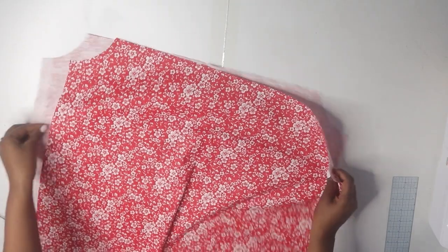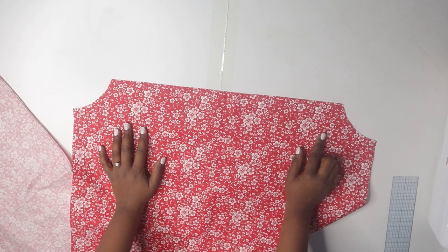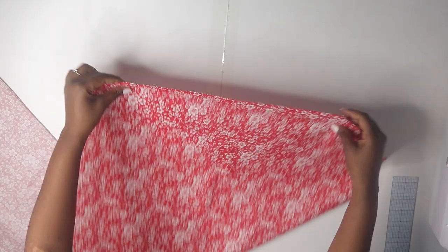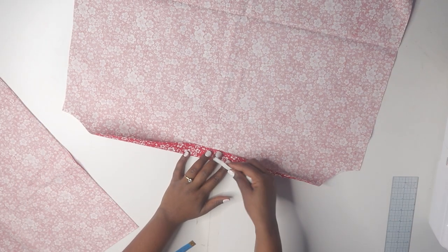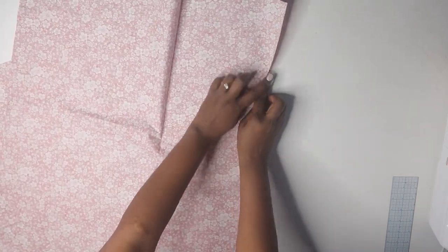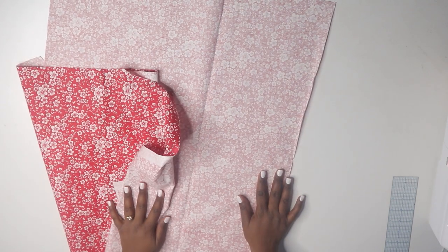So what I'm going to do now, I'm going to do the same as I did for the bodice. I'm going to zigzag the top and then fold in about 1/2 inch for the elastic. So I'm gonna do that on both of them. And then once I'm done with that, I will do a rolled hem on the bottom for both of them.